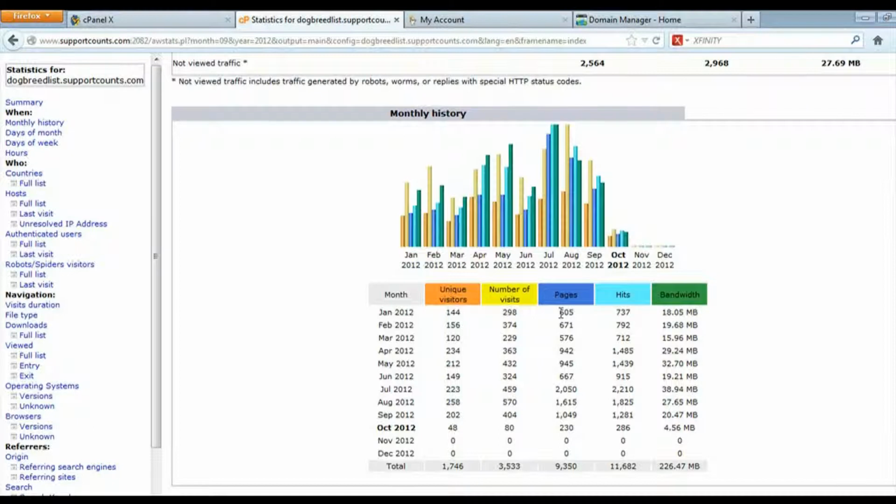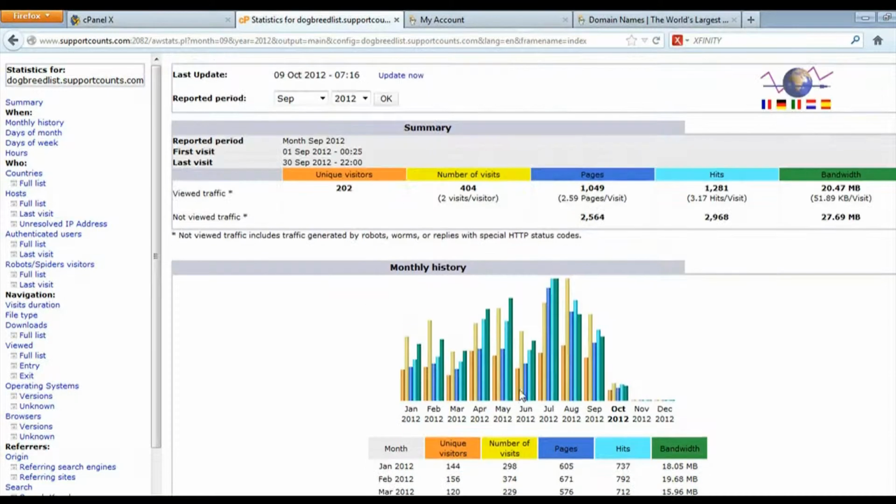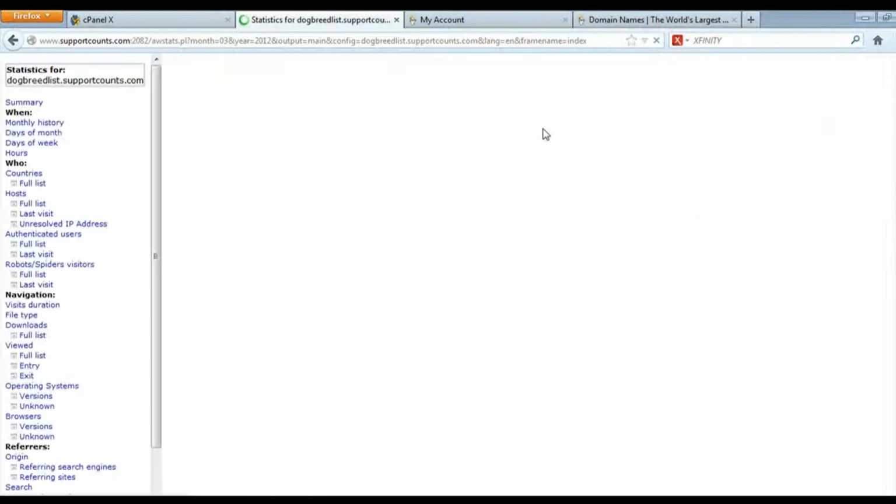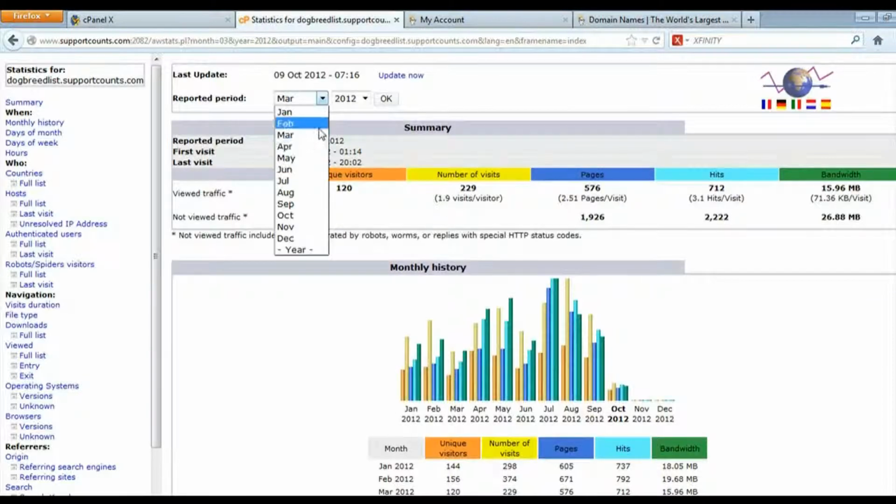So, a good rule of thumb here, there were 144 unique visitors in January of 2012, and there's 605 pages. So that means for every unique visitor, they looked at 4 or 5 pages. So that's what that statistic tells you, and it does a really good job of the monthly history, just so you can see on a top level view, okay, this is what the website traffic looks like over the year. And if you really want to analyze it, you could come up here and choose a different reporting period, like June, or you can bounce around there as well.